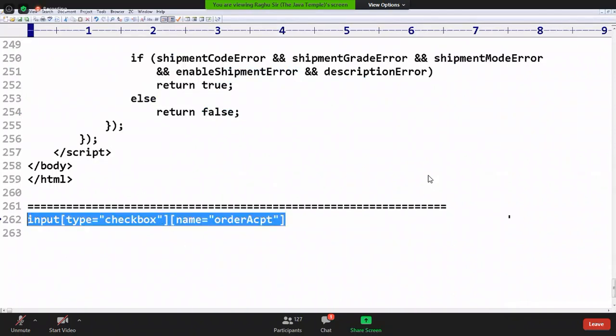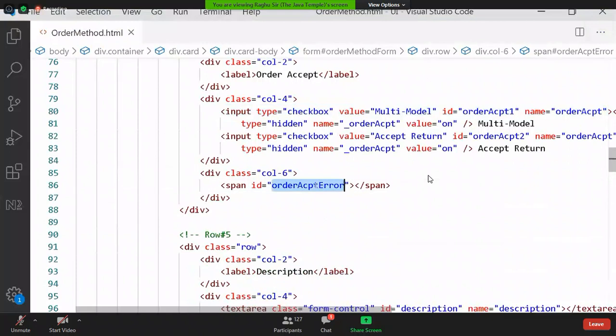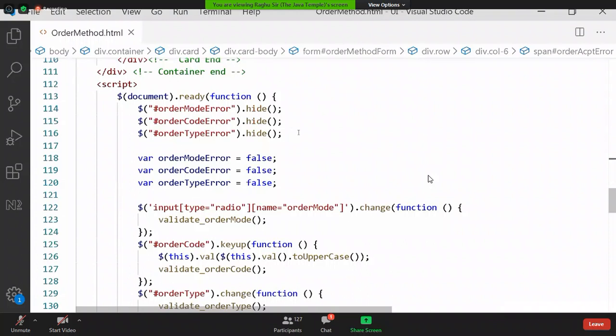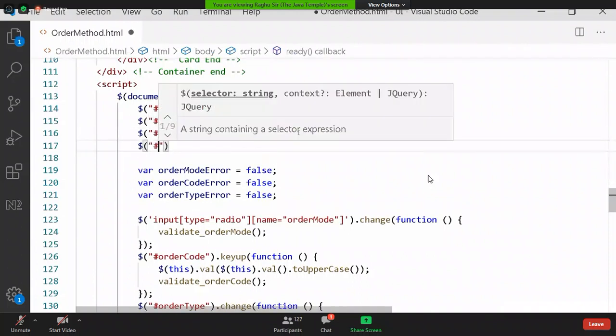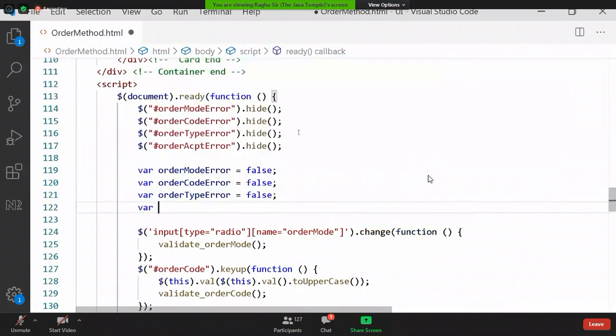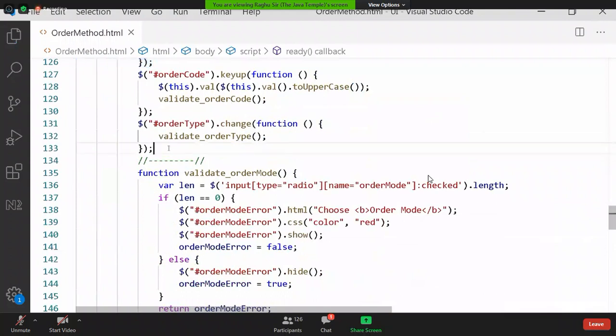It is coming here, and there is a error section is there. Order accept error. Order accept error here. So just I'm defining the same. Order accept error dot hide. Next I'm writing here where order accept error is equals to false. Now this one change event, I'm just taking the same and writing here.